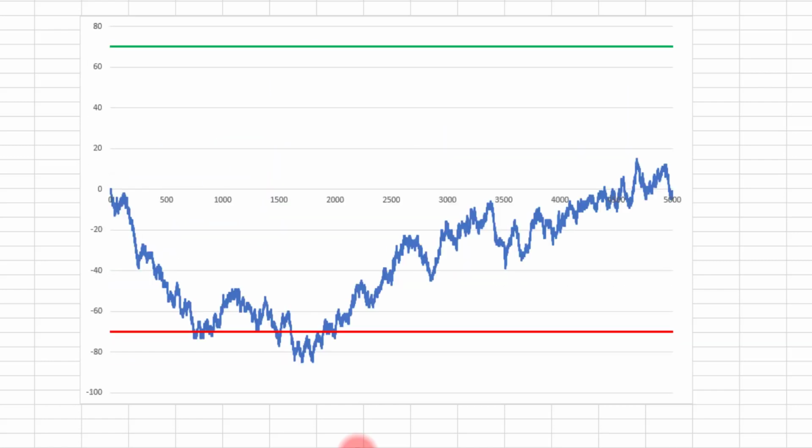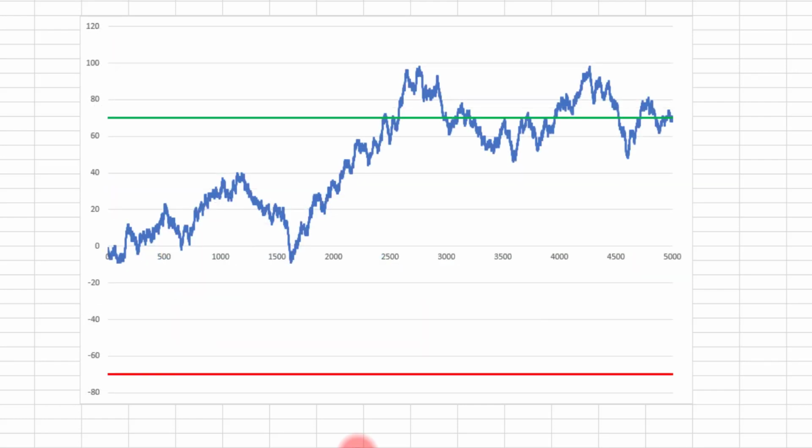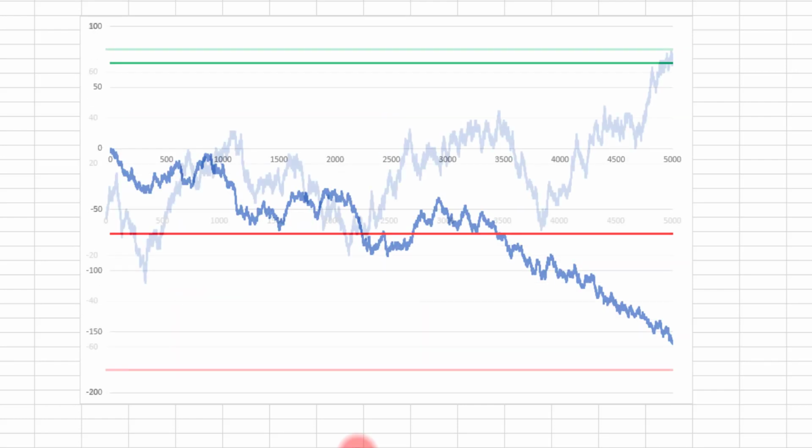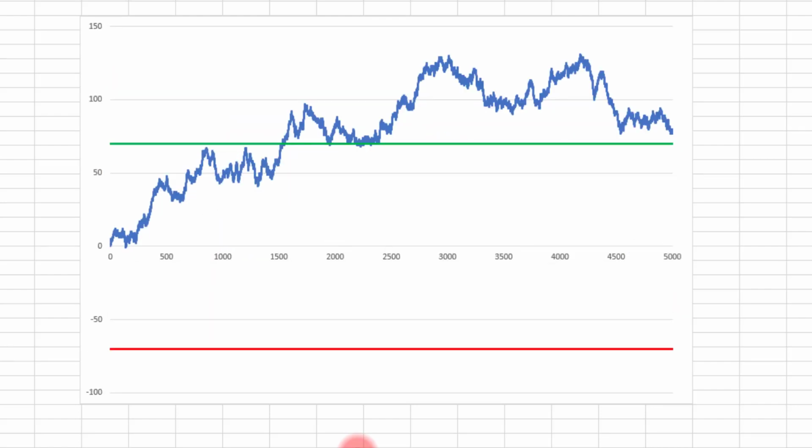But you can see that it's not really all that uncommon to get outside of that, whether to the upside or the downside. So let's just find a good example here, like this. So yes, let's say back on this date, if this is the stock market here in blue, on this date, sure, you could make the claim we're at highs. We are 2 standard deviations up, maybe from where we were, or from what we would expect it to be. But that doesn't mean that we're about to turn.